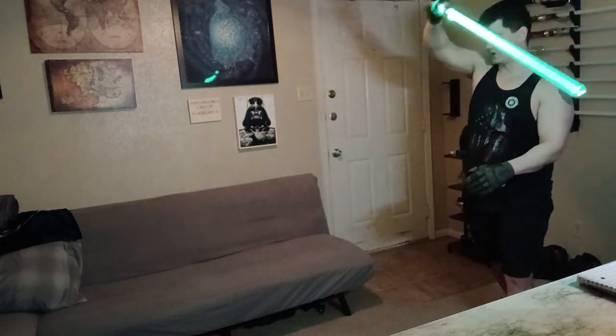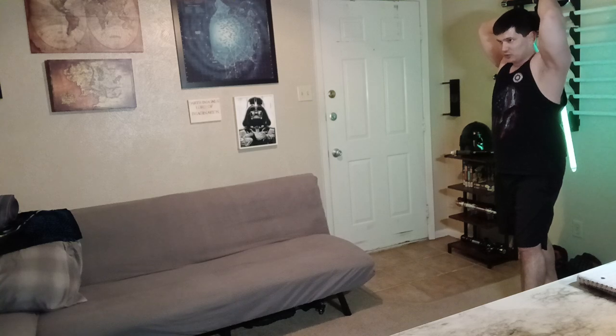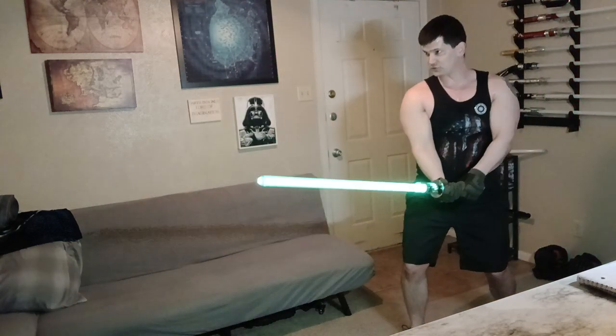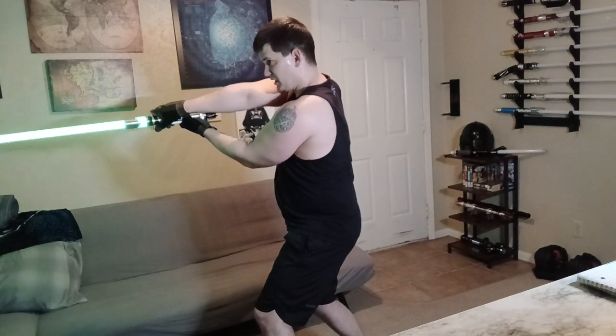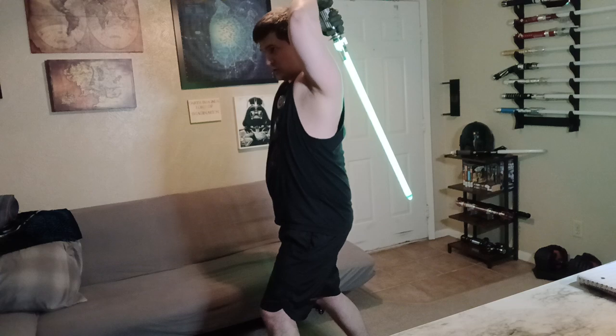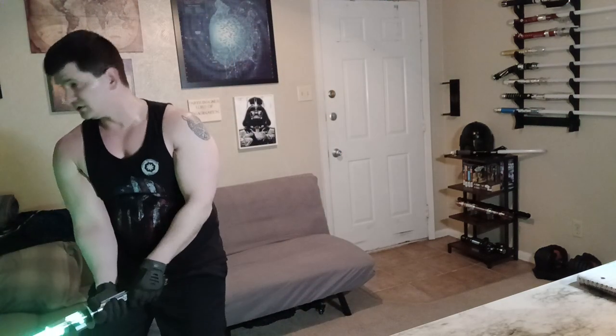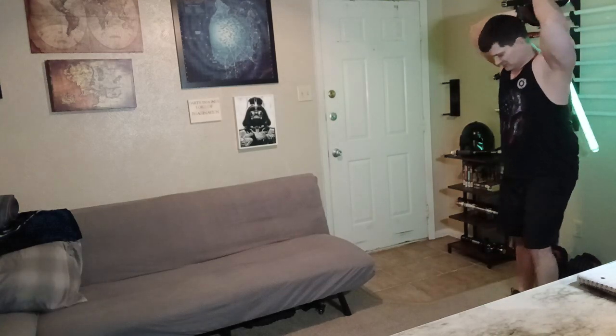Okay. So, lead foot out front, saber behind your back, rear hand on top, lead hand on bottom. Step forward with your rear foot for a rear slash from the right. Then we're going to shuffle forwards for a rear jab to the body. Take a step forward with your lead foot for a rear back hook to the body. Bring the saber behind your head. Step forward with your rear foot for another rear slash right. Okay? All right. Let's do this again.